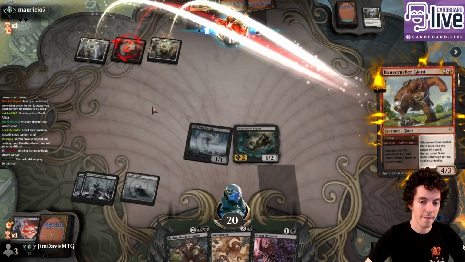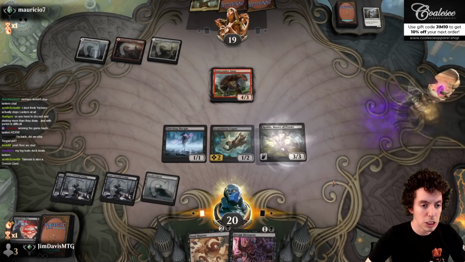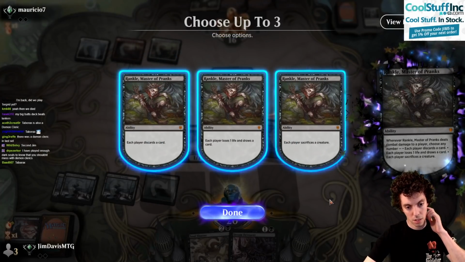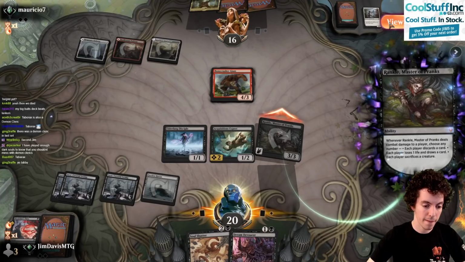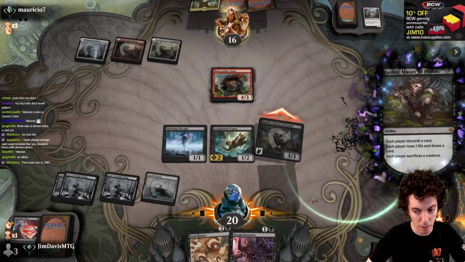Okay. Just gonna hard cast Bone Crushing Giant. We drew a land. God, we drew a land. Oh! Oh, let's go! Tergrid's Rankle. I want to draw here, I think. Each player sacks a creature. Maybe I should just do discard and draw. Just do all 3. Discard Dream Devourer, it's kind of whatever. Make them discard, but also want to draw a card too.